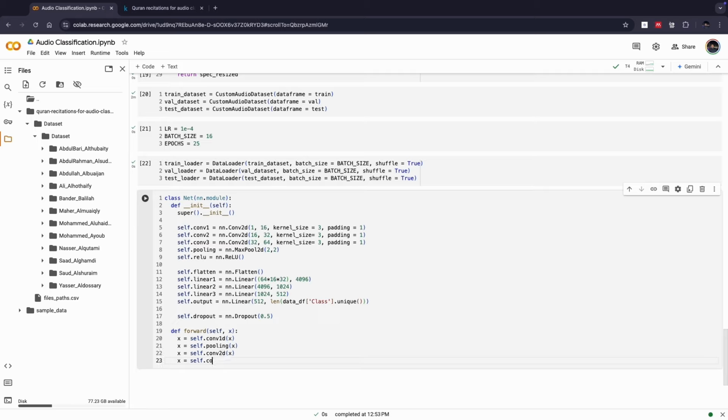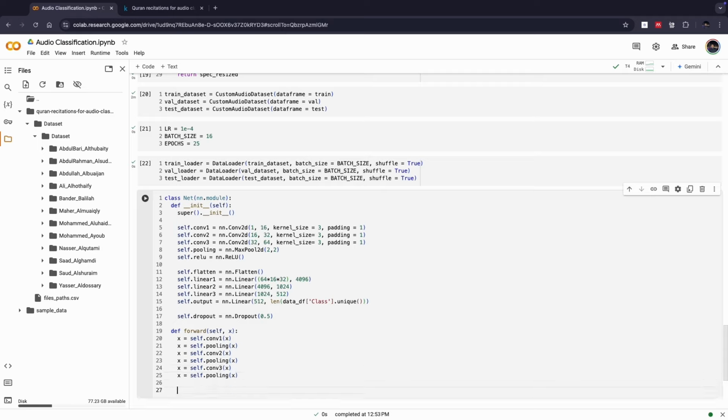This is conv1, pooling, conv2, pooling, and we're going to do the same for conv1 to 3 without the d. Suppose not d, this is the confusion.